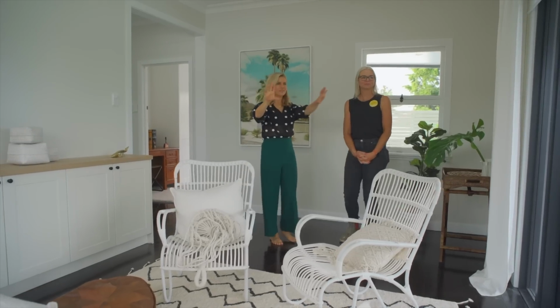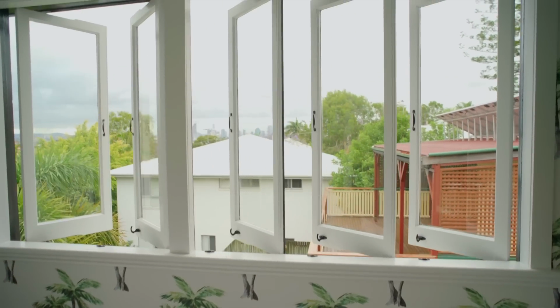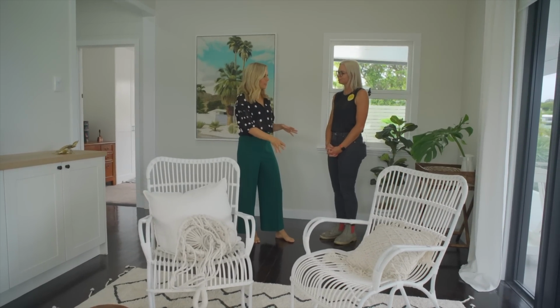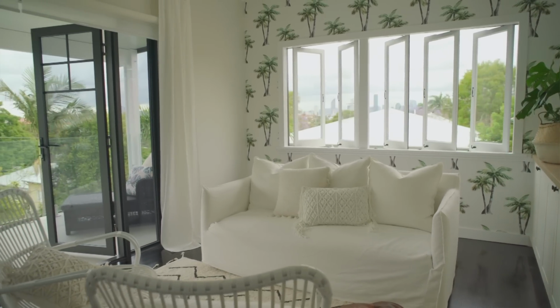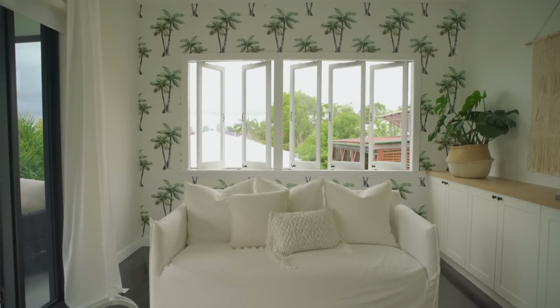And this is where you really get to take in the views, don't you? Yeah, incredible city views, and just the outlook looking over the rest of Brisbane is really, really beautiful. I feel like you would use this space a lot as a bit of a retreat to the main living area. I always think these sort of extra living spaces are important in a home. This is where I know I would retreat to get away from the sound of the TV and just to get away from my family. Yeah, I wonder if perhaps Mum and Dad will come up here and have a wine on the back deck, or if maybe the kids will come up here to watch TV. I'm not sure how it will get used, but certainly very practical.